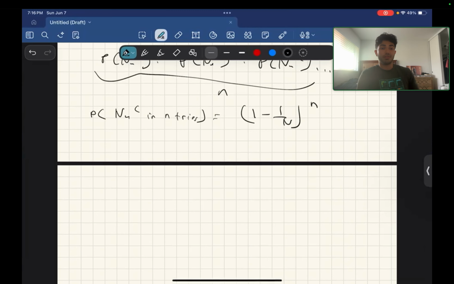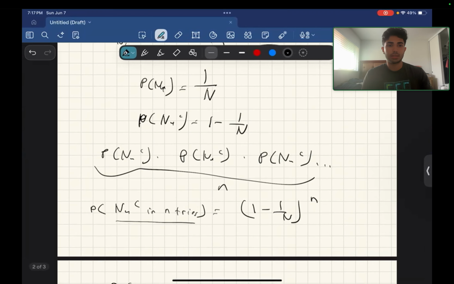And so the probability of getting a particular coupon in your n tries is 1 minus all of this. The probability of n4 complement, of not getting n4 in n tries, is that. So the probability of getting n4 at least once, right? That's the reason we're doing this whole complement, to cover the cases where we can get it once, twice, 3 times. We're trying to see the probability of getting it at least once. So for the at least once case, you do 1 minus not getting it, and that way you cover getting it once, twice, 3 times, 4 times, 5 times.